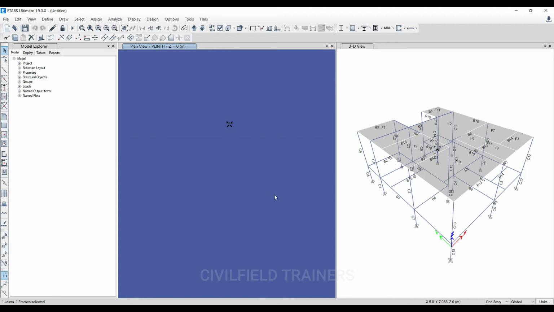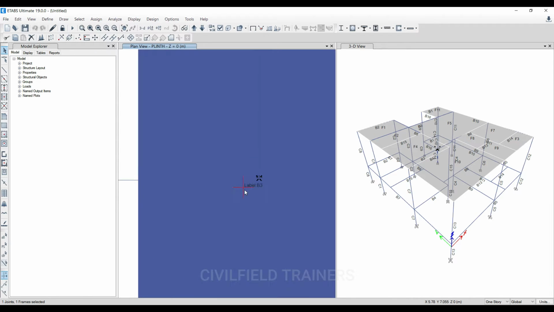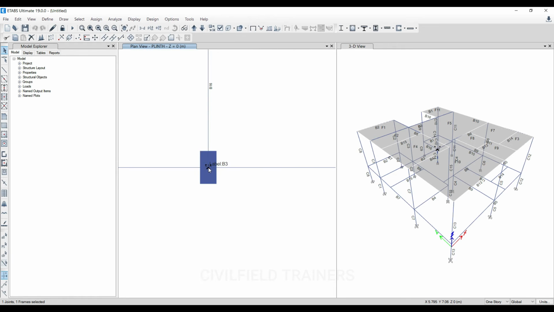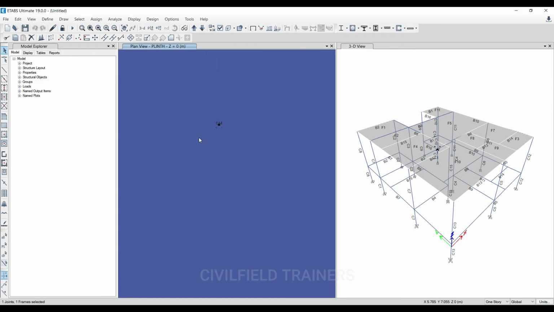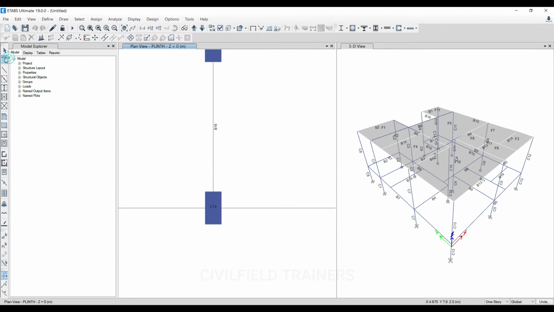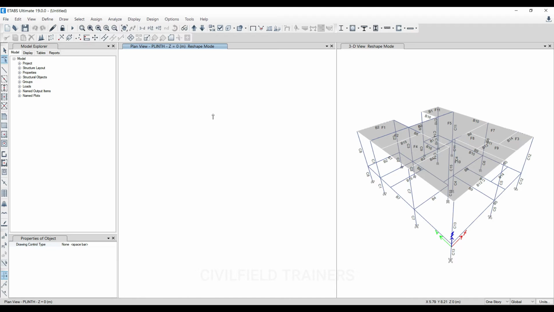Okay, select like this, and then you can just zoom in over here, and you can see that one beam is going like this and one beam is just coming and sitting here. Okay, so there is an issue over here. Just zoom in more, you should be able to see that blue line coming over here in the bottom. So what I can do is use the reshape tool from here. You can either delete this and redraw it. I'm showing you the option of using the reshape tool. Okay, just remove it out.